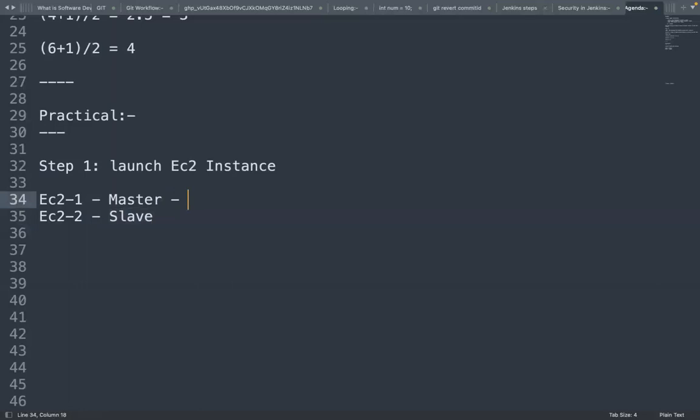So the configuration I'm going to use is T2 large for the master, but for the slave node, I'm going to use T2 medium. So I'm going to launch 2 EC2 instances: one is T2 large and another one is T2 medium.